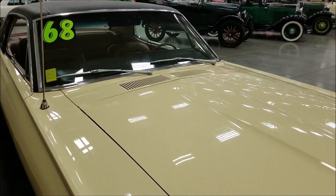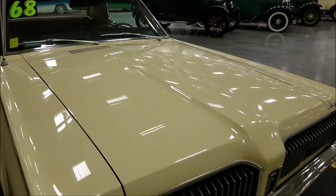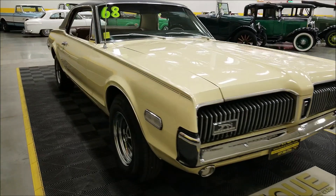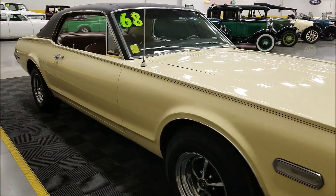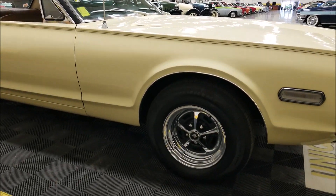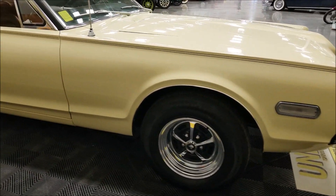The black vinyl top on this car is in nice shape. Overall I'd say the paint is in nice shape — I will show you a couple little spots where it's going to need a little TLC, where you can tell there has been some work done. It's always been a frame-on restoration along the way somewhere, riding on the stock style Mercury wheels.